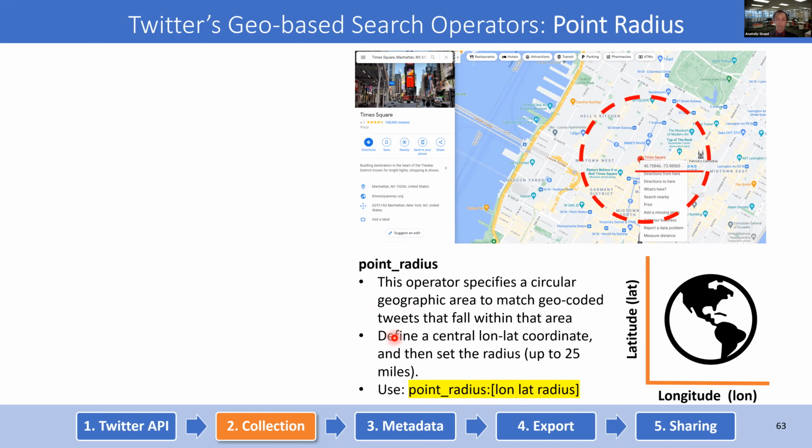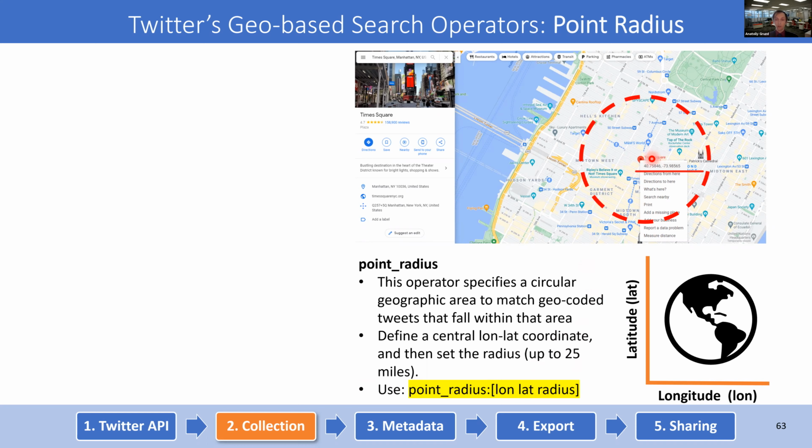The center of this circle will be defined by latitude and longitude coordinates. And then you also need to specify the radius of the location. Keep in mind, Twitter now explicitly limits you to only a 25 miles radius.